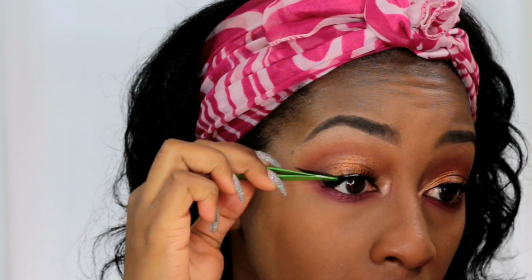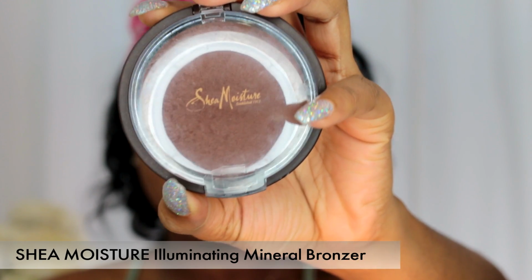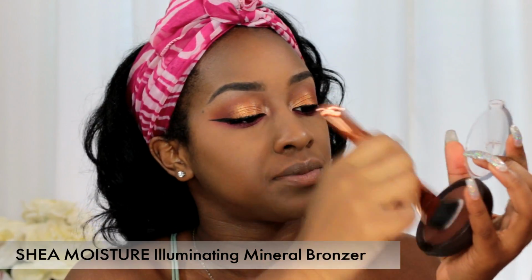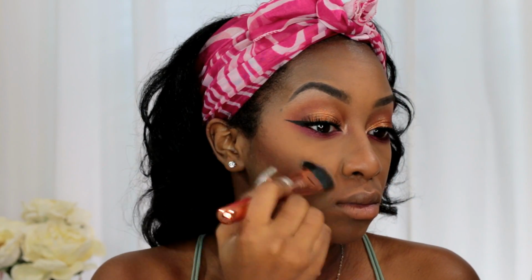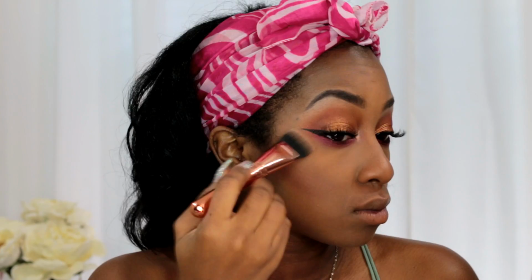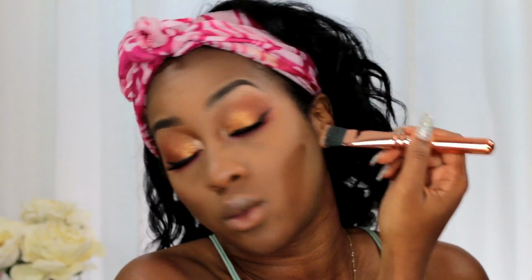Okay, now that the eyes are done, it's time to start with the face, and I'm going to contour my face now using the Shea Moisture Illuminating Mineral Bronzer. I love this contour shade. It's like a nice mix between a really, really deep dark contour and a reddy brown bronzer, so it's really pretty, and I'm just using this Zoeva flat painter face brush. I like these types of brushes because it's easy to contour. I can just place that color and then blend up, feather it out.